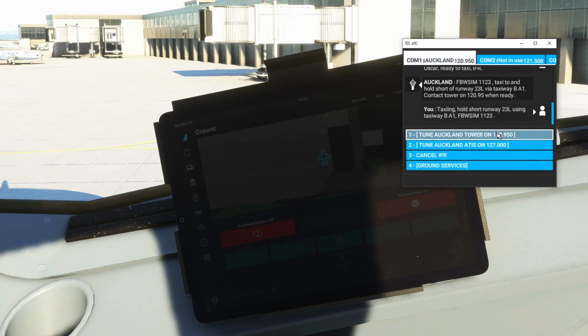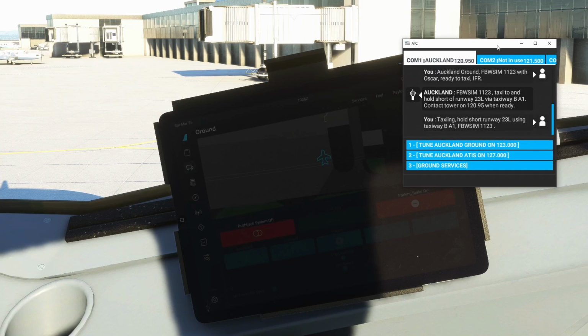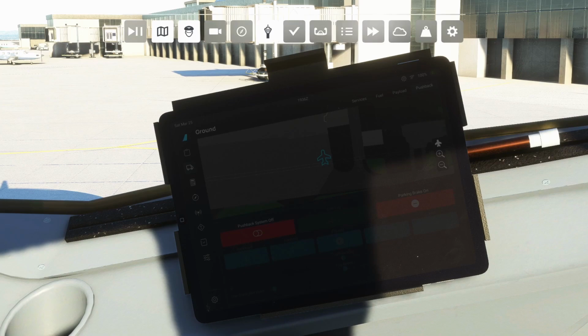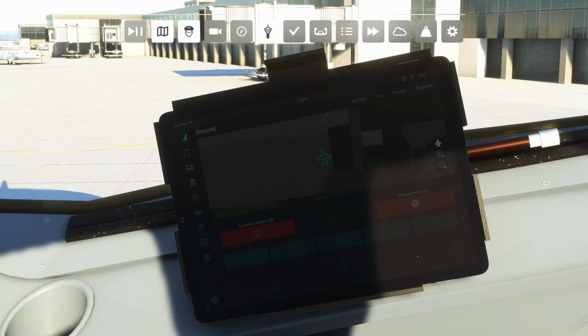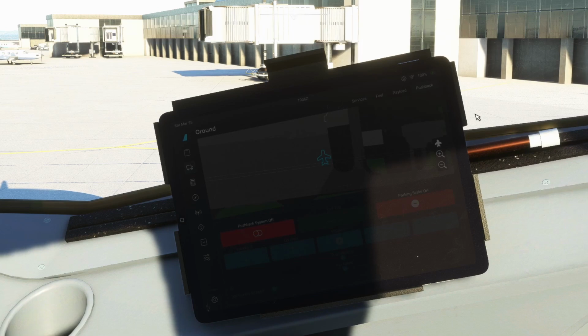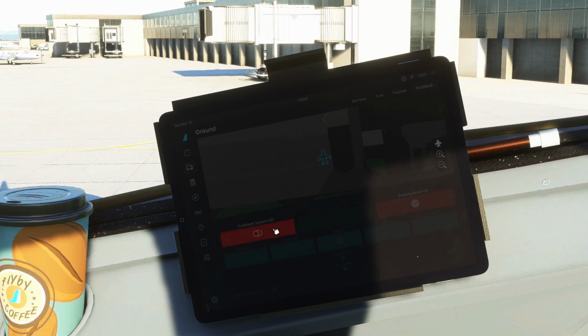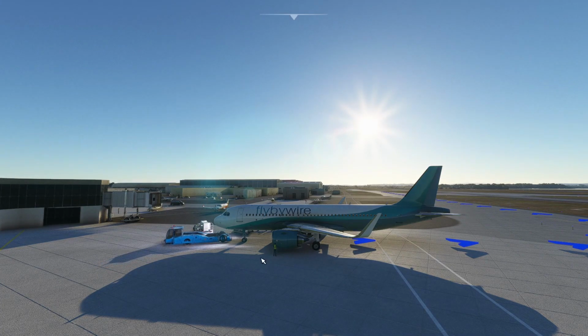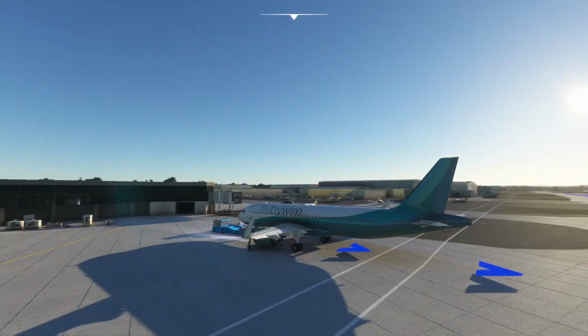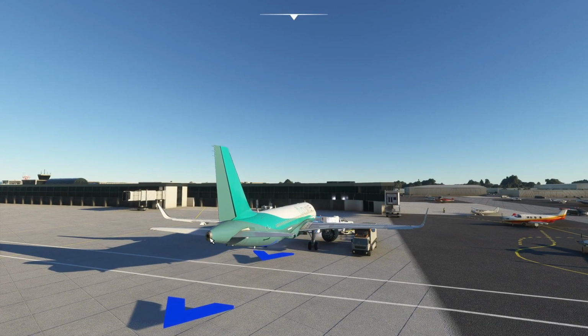So let's click on this, and after this we can turn our radio communication to AI. Now we won't have to handle any. As we reach the mark of entering our departure runway, the ATC AI will be handling the permission for takeoff. All right, so I'm now again attaching the pushback tug. The APU is up and running. You can hear it. The APU is located in this part of the plane.